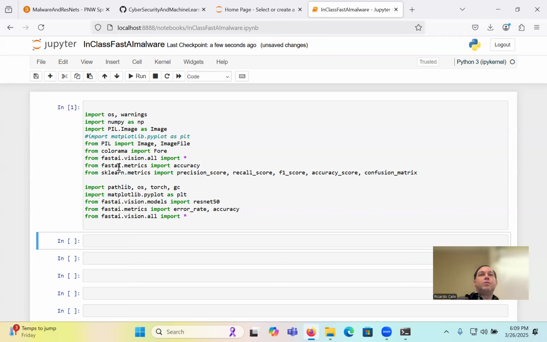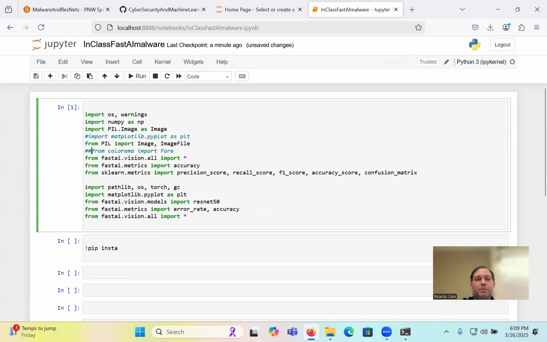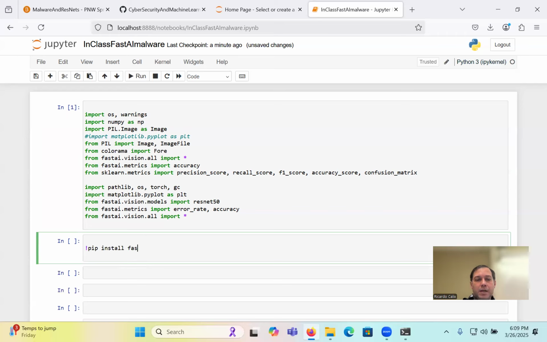All right, great. So in my case, I had all the libraries in this environment, but like I said, if you don't have it, probably pip. So you can comment that out. We don't need it for this, I don't think. And then pip install for fastai should work.